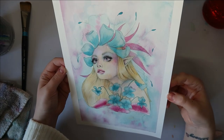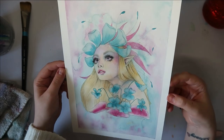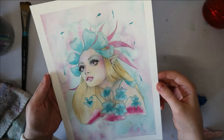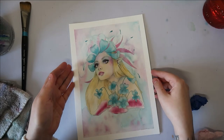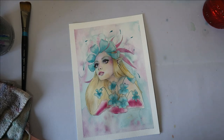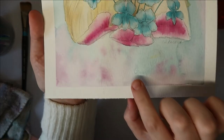So pleased. So I will come back later on this evening to finish off this illustration. I'll condense this all into one video so you're not waiting for a part two. But so far, I love it and I'm looking forward to trying it as well on a little better quality watercolour paper. Because that might have been some of the issues, like here, and I had that white mark that I have no idea why that's happened. Just there.